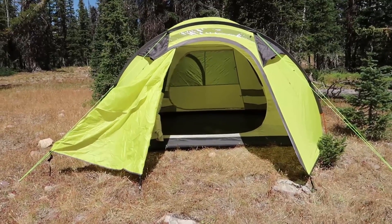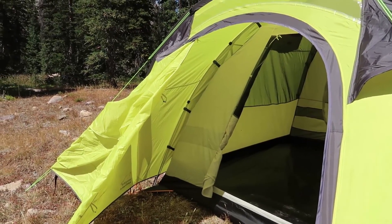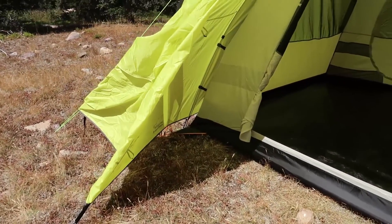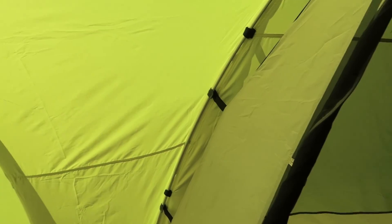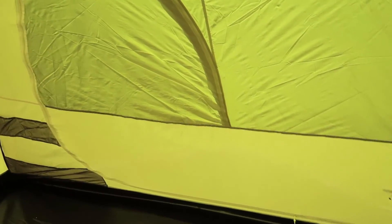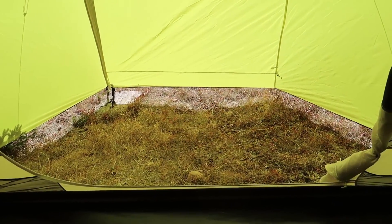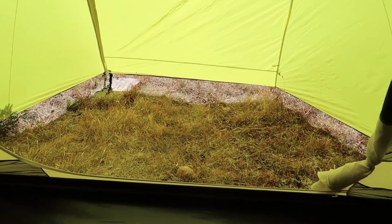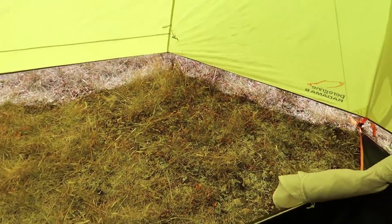So now looking inside the tent — I've already got things opened up so we can just walk straight in. But you can see how big the vestibule is. We're going to go in, close it, and I'm going to give you an even better idea of how much space we have. We'll go into the tent and stand back. There is your total vestibule space for that one gear closet. Obviously really cool — you could even get a couple of chairs in there, which would allow you to have even more space. And I can stand up here in the vestibule — that's awesome, that makes me really happy.